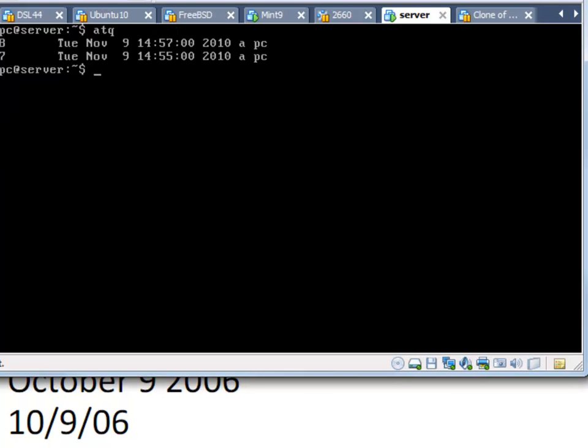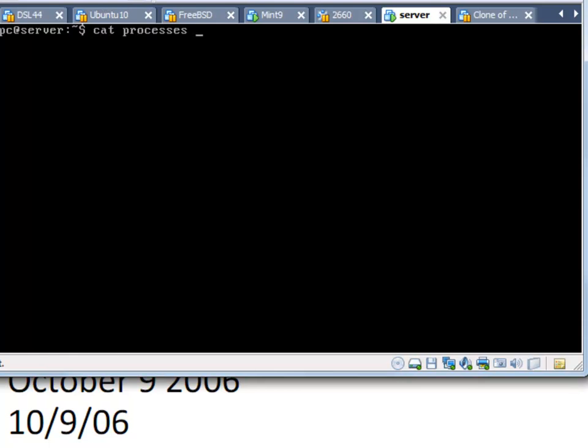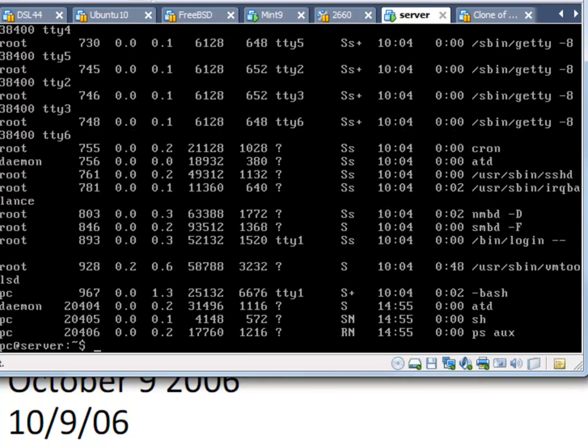Now let's type atq to see what's in our queue. Job 7 will be run in just about a minute now, and then a couple of minutes after that, job 8 will be run, and now we have to wait a minute. Okay, now let's run processes, and you see there's our processes that ran, and let's see if file listing is there.